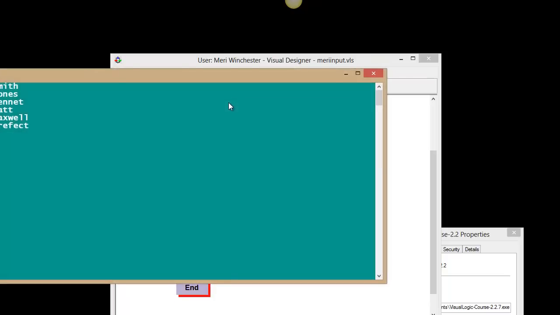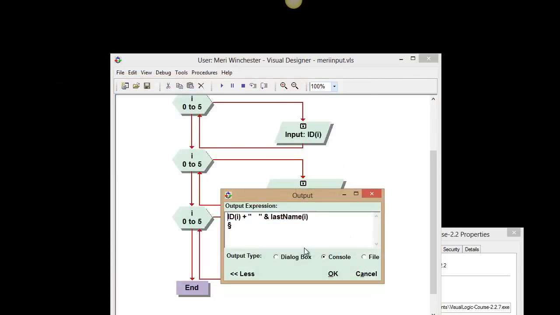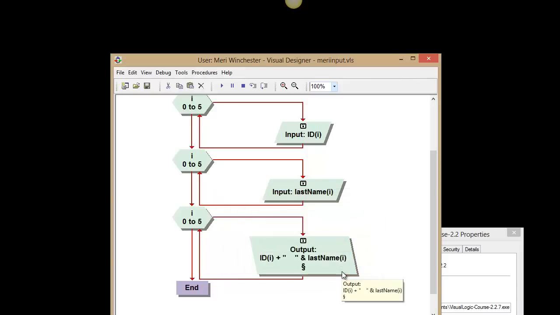So you can see input and output are fine, but what if we want to output it to a file? Well, number one rule, if you're going to output it, you don't output it to the same file that you input it from. That's not allowed. So the file name needs to be, we'll just call it output.txt. And I will hit OK. And I will choose file, or I will play it, and nothing appears to happen.